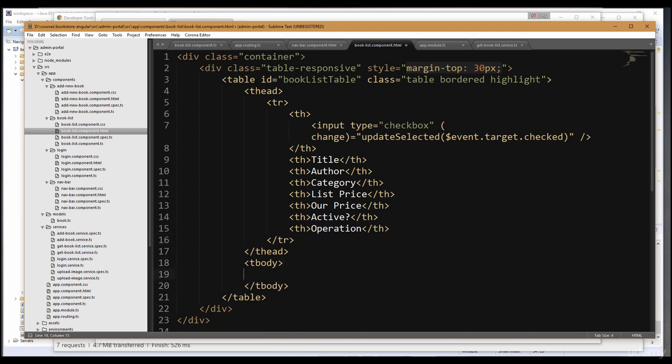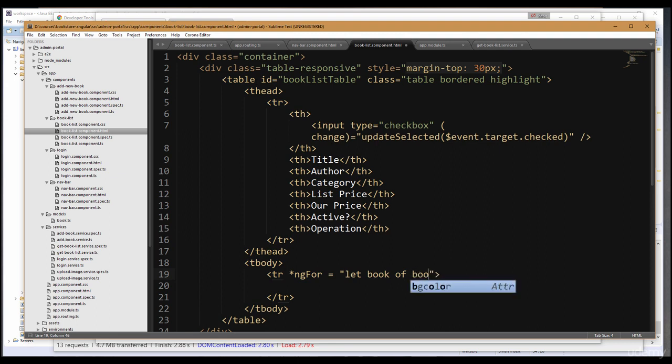And for the body part, we're gonna have a t-row. And this will be an ngFor loop. We have a hidden input box, and a checkbox.